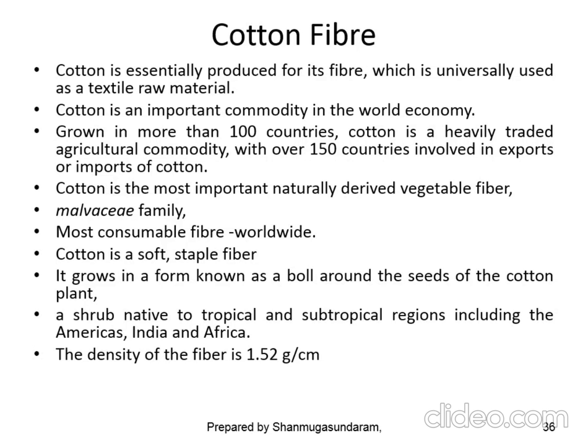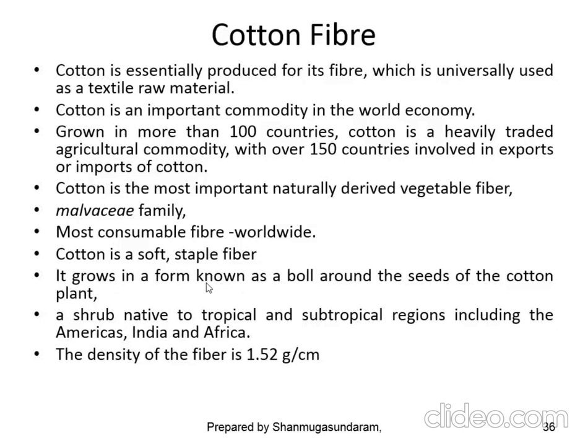The most consumable fiber in the world. Yes, cotton is the most consumable fiber in the world. Then you have to think over the applications. Once I am telling it is the most consumable fiber in the world, it means the applications are a wide variety. So cotton is a soft fiber and it is a staple fiber. Yes, staple fiber in the sense it is limited in length. So that is the reason why we are calling it a staple fiber.